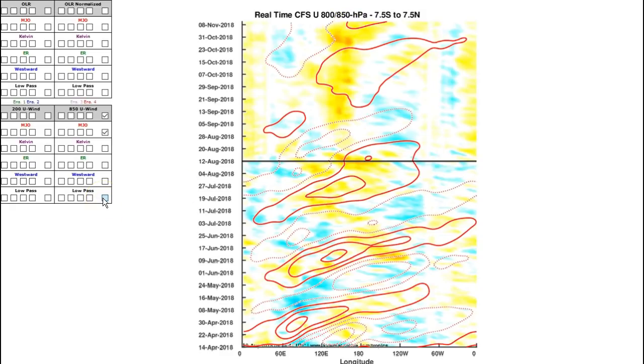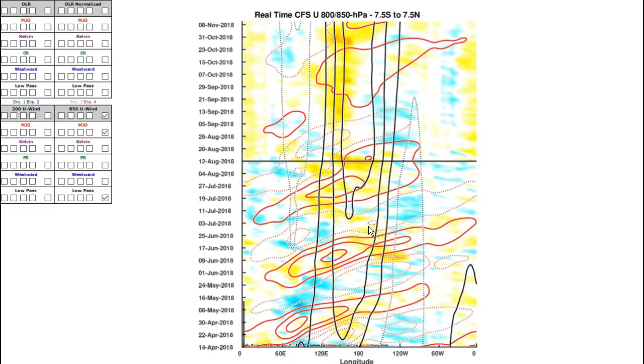Let's overlay the low-pass filter. And here we go. Now, this is interesting. So we see 1, 2, 3 contours of the area favorable for low pressure development, and holding steady through at least the end of this model run, 3 months out. It was interesting. We looked at the model yesterday, day before, something like that. It actually had 4 contours here. It's going to be interesting to see whether it teases like that and kind of pops up and disappears every day. You know, this updates, and so see what happens. But seeing that tease kind of gave us some hope yesterday. We don't see it today. Maybe it'll come back.